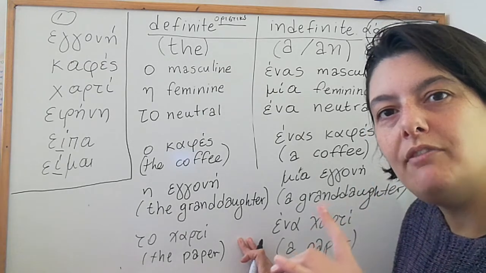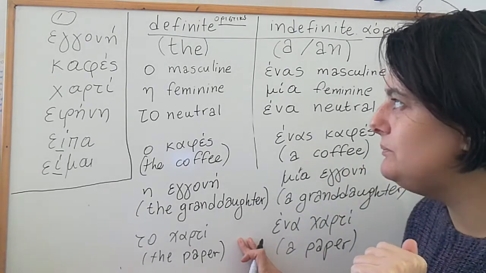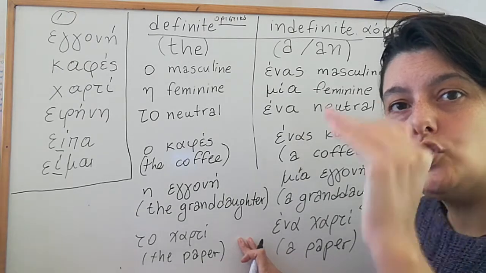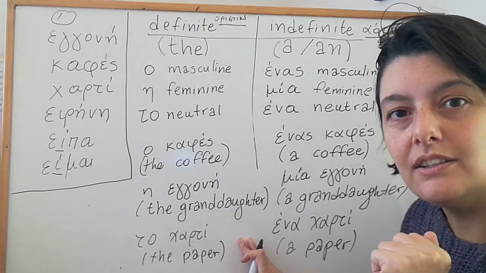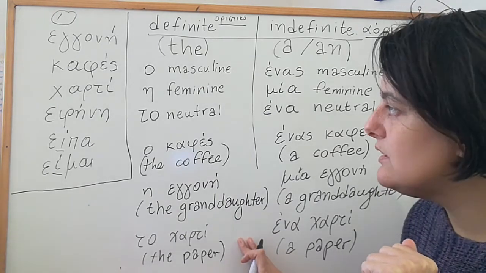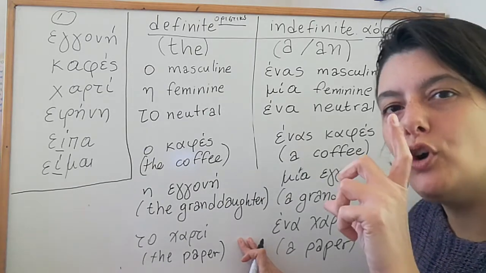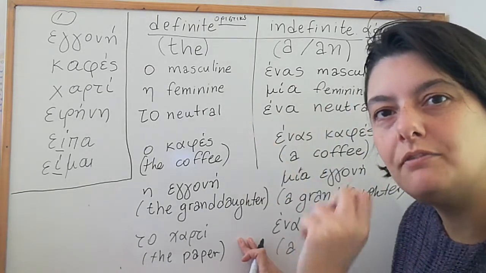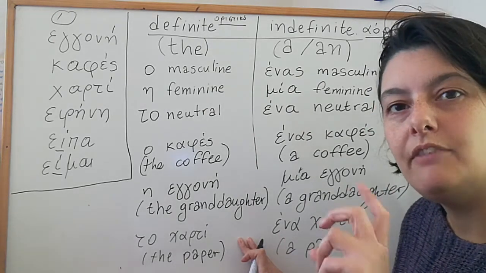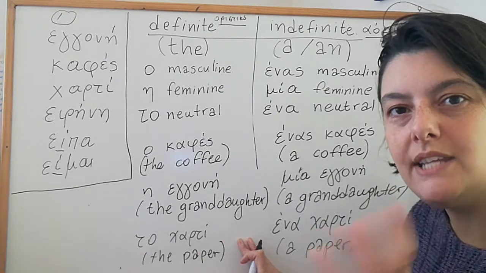I will have attached a worksheet where you can choose the articles to put in front of the words. So I'm going to tell you which words are masculine, feminine, and neutral. And if I want you to put the definite or the indefinite article for you to practice a little bit.